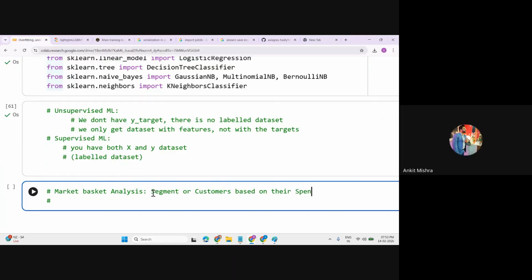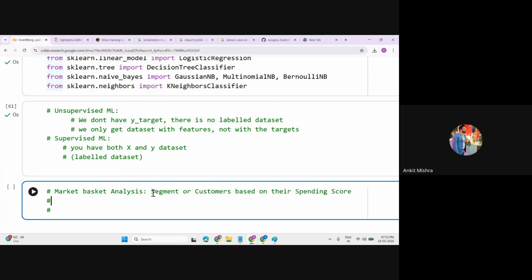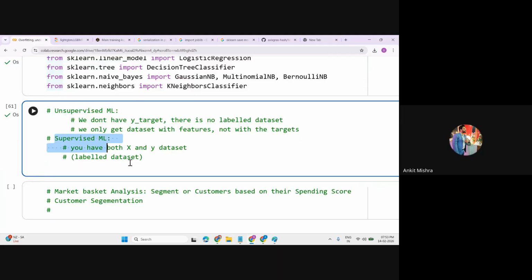We also refer to this as customer segmentation. We also have sentiment analysis, like movie sentiment analysis, but inside sentiment analysis we have positive and negative sentiment, so that comes under supervised machine learning.